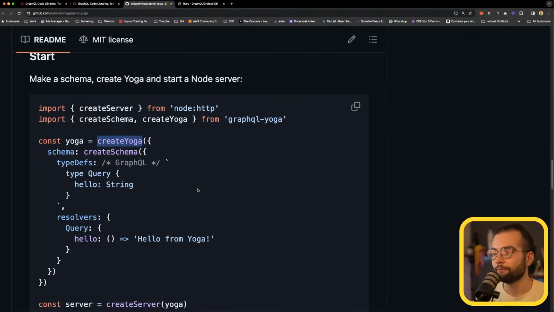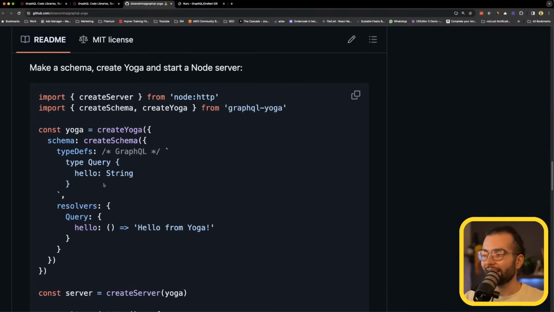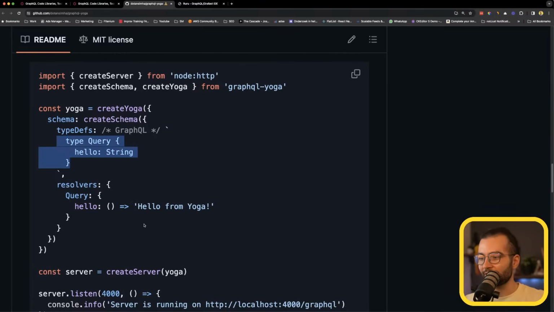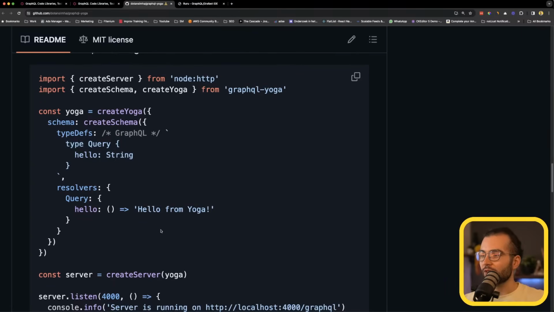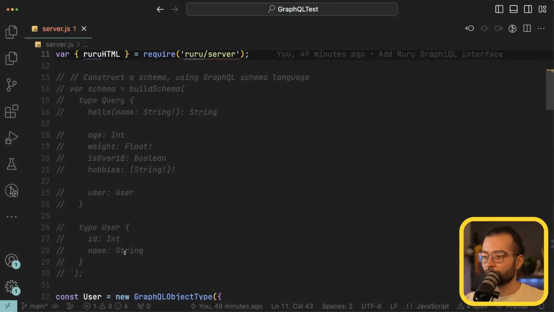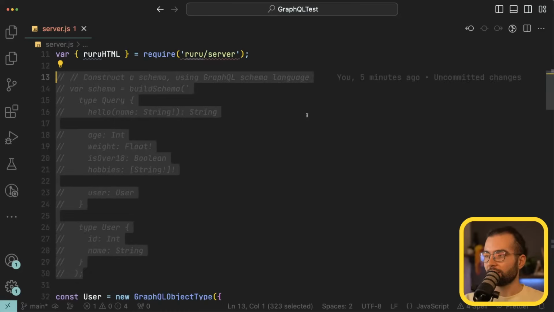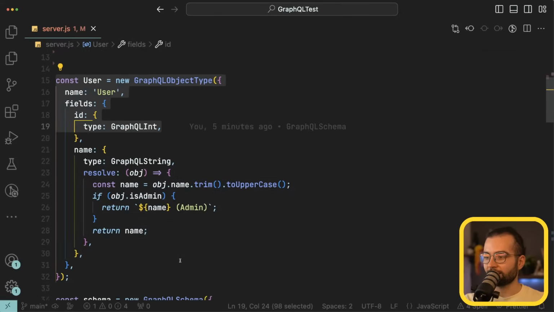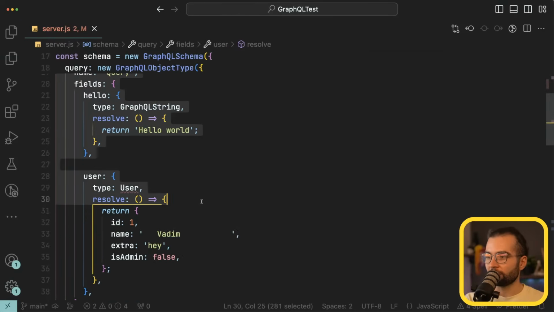And with GraphQL-yoga, not Yoda, we have this split of type definitions where we write them as GraphQL strings and our resolvers. So we can get back to our type definitions, and it's going to be much better. I think the best way is to clean up our code a bit. So let's delete some of the stuff just for us not to get confused, and we're gonna recreate something as we need.